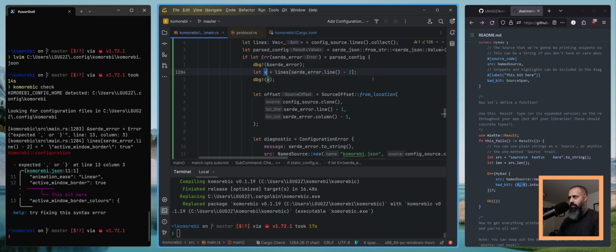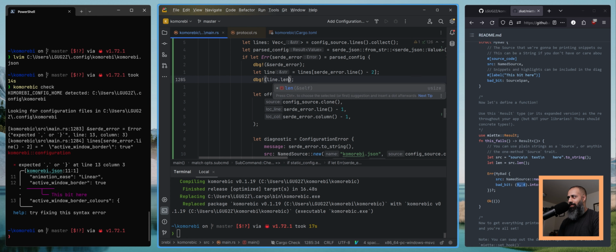Alright, let's line. Alright, so we got a line, and then if we do line, it's usually going to be the end of the line. Oh my god, I don't even know if I should do this. Should I do this? Line dot len.